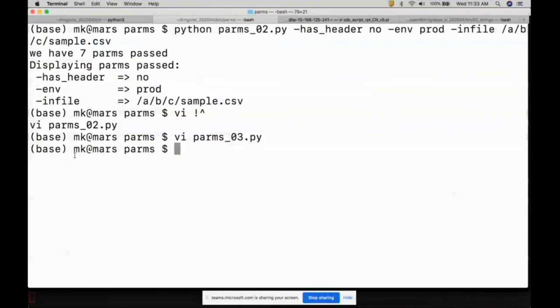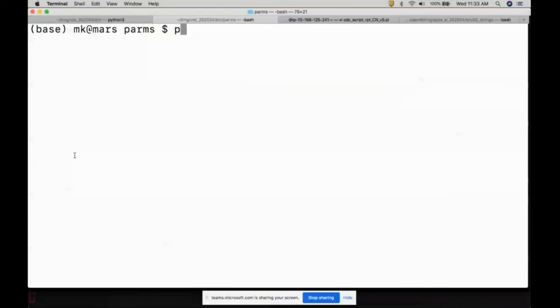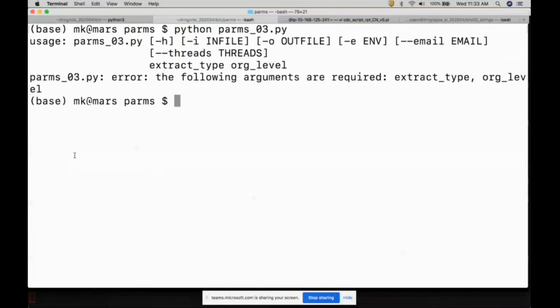Okay, so Python comms 03. I'm running without any parameters. Okay, so see, by default it is showing usage. Okay, this is how you have to use -h or -in file, -out file, -env, -email, -threads, and then extract type and arg level.